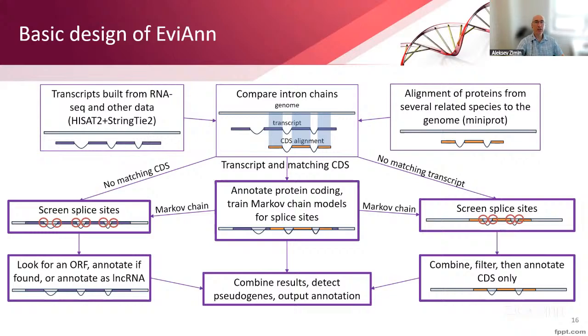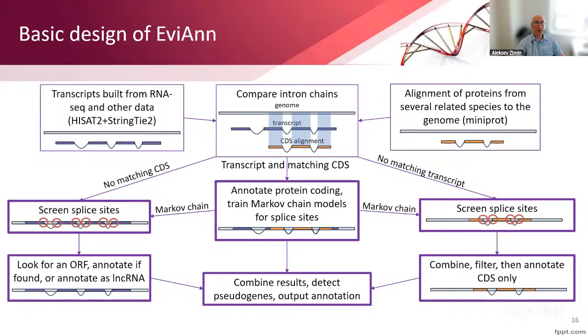In most cases, this would give you the correct frame. You can extend the match a little bit along the transcript if you are missing start or stop codon, but this would be a golden example of a protein coding transcript where a transcript has been confirmed by an intron chain match from a protein from a closely related species.